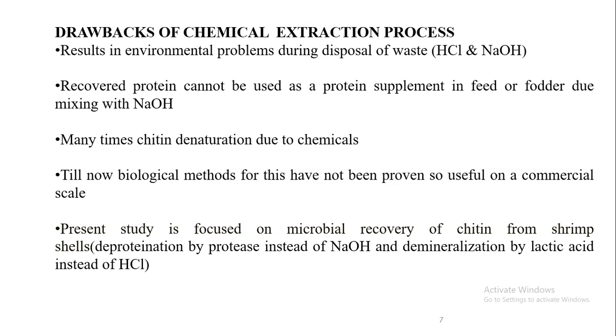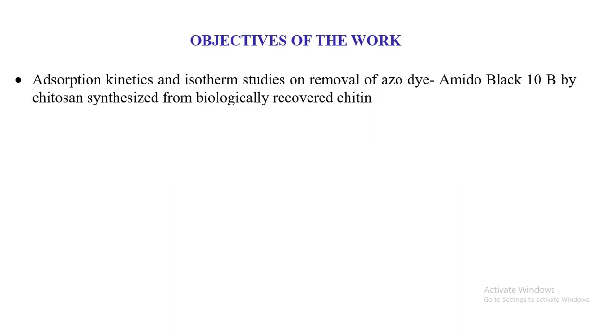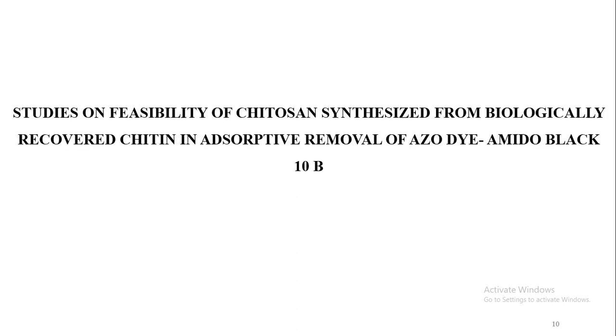In my work I have used a microbial method. Instead of NaOH I have used protease, and for removal of minerals I have used lactic acid producing bacteria instead of HCl. So in the present study, this biologically recovered chitin is used for removal of amido-black 10B, and adsorption kinetics and isotherm studies of removal of this azo dye, amido-black 10B, are carried out.